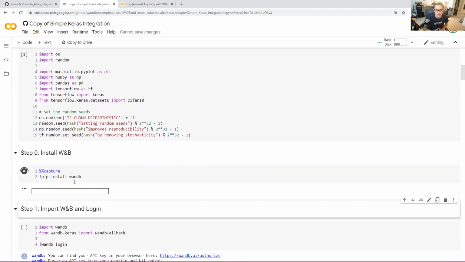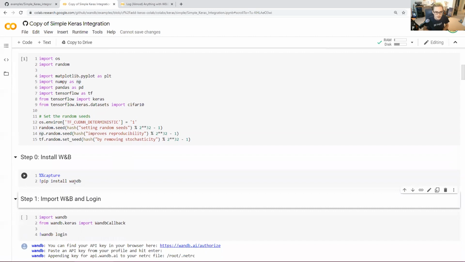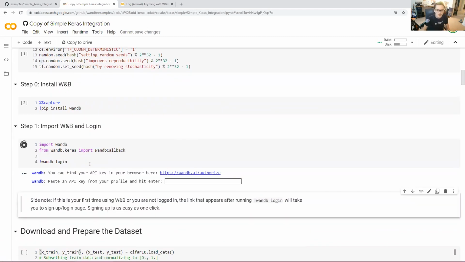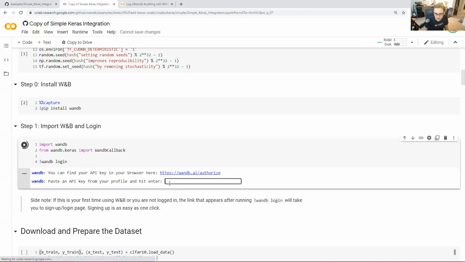Right now, I'm pip installing wandb, regular installation command, nothing too fancy going on. You don't need Anaconda to link to binaries, anything like that. Now let's import wandb and log in. I'm going to open this in a different window so that y'all don't all end up with my API key. That's no good. That's a secret. There it is, completely secret. We got the API key added in.